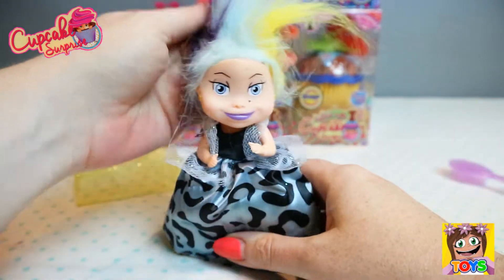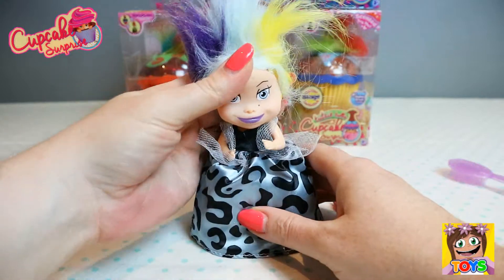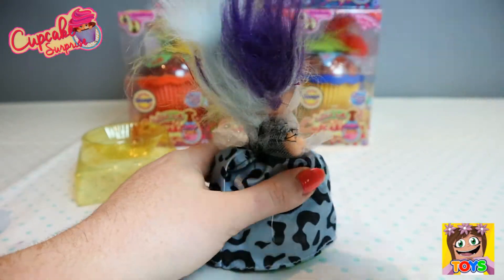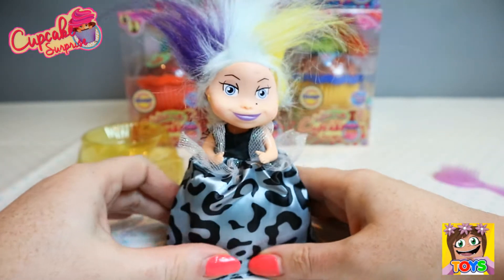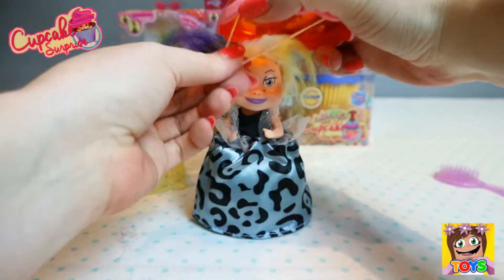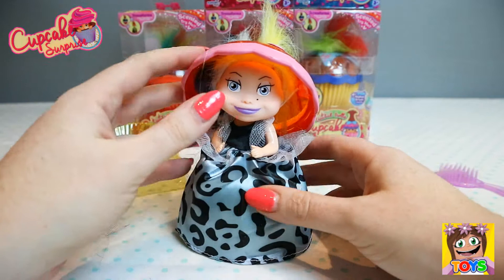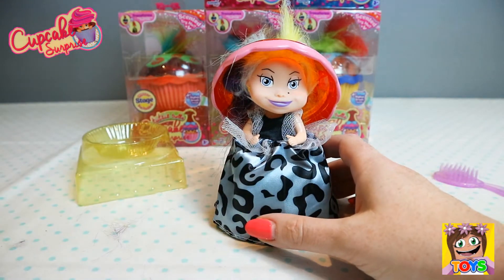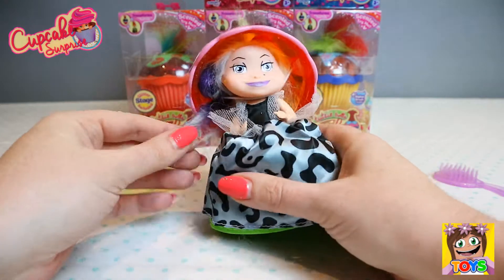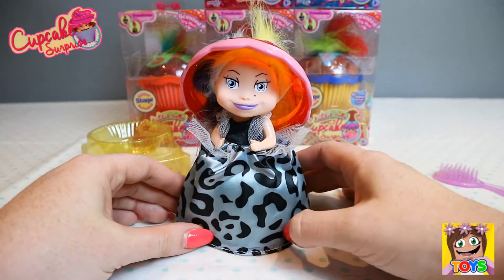Let's see who we have! Check her out — how gorgeous is this troll! Her dress is gorgeous, and she is so super pretty. And her hair, let's brush her hair a little bit. So lovely! She is so so pretty. And then this is her little hat as well, so we can pop that back on, and stick her hair out through the top. How sweet is she! Let's check and see what her name is — oh, I think we have Kooky! This is Kooky! Let's have a smell and see what scent Kooky is. I think Kooky is a chocolate scented troll doll. So awesome!